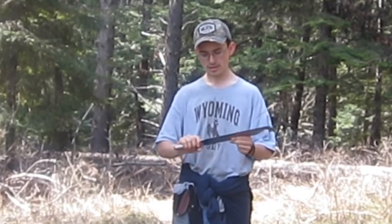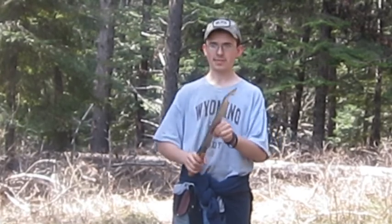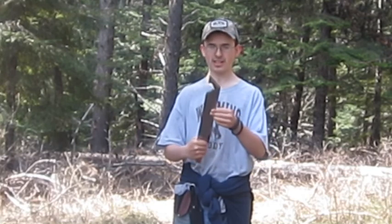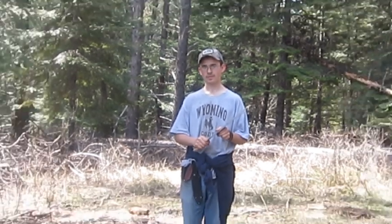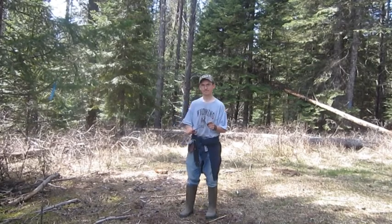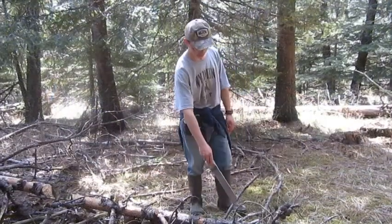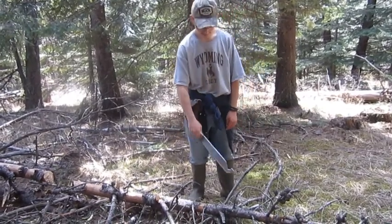I still have to make a sheath for it. I made it because I have another machete that's for more brush, and so I made this one so I could chop branches and stuff. So we'll go out here and show a little chopping, huh? Okay. Be right back. I'm gonna try this machete out on this tree.